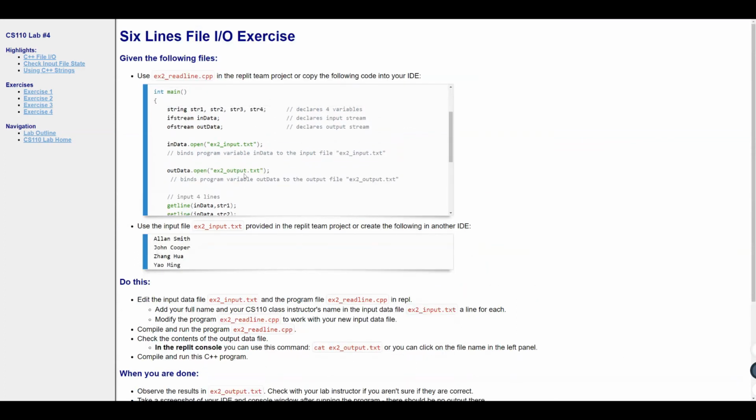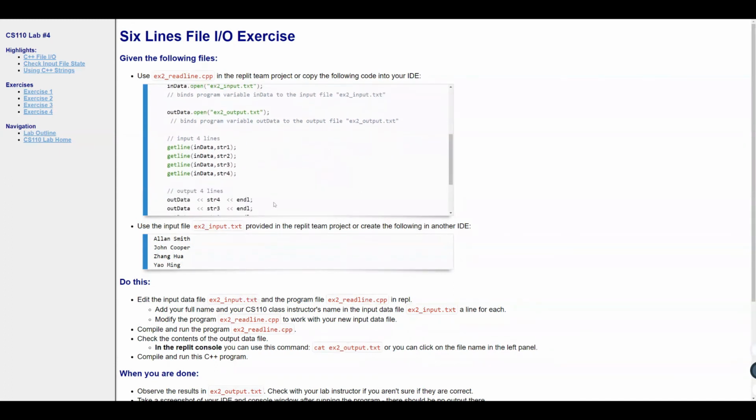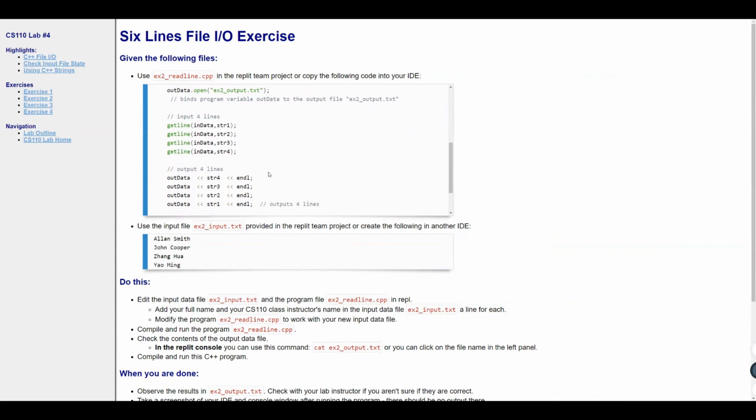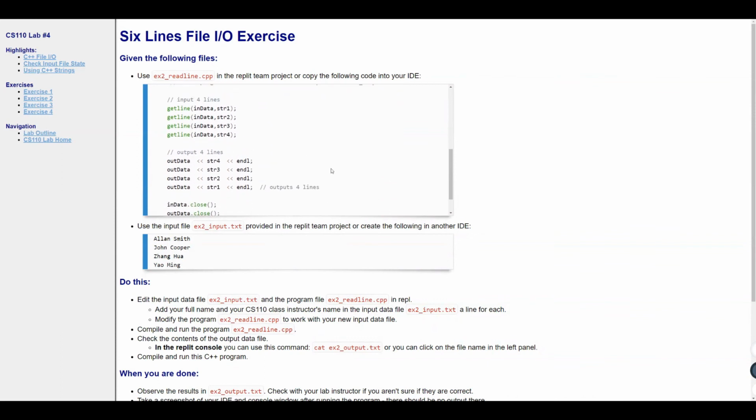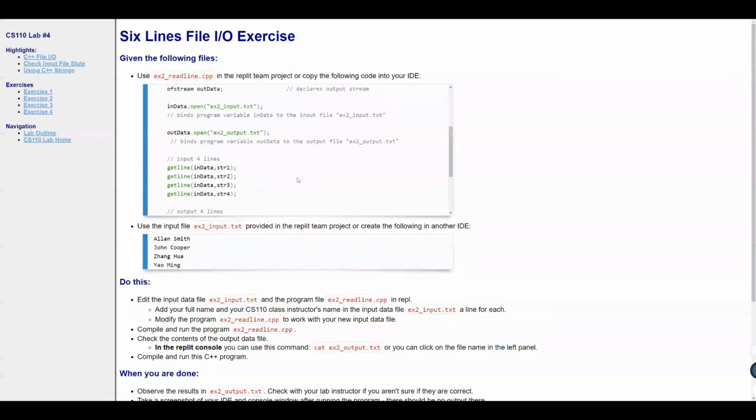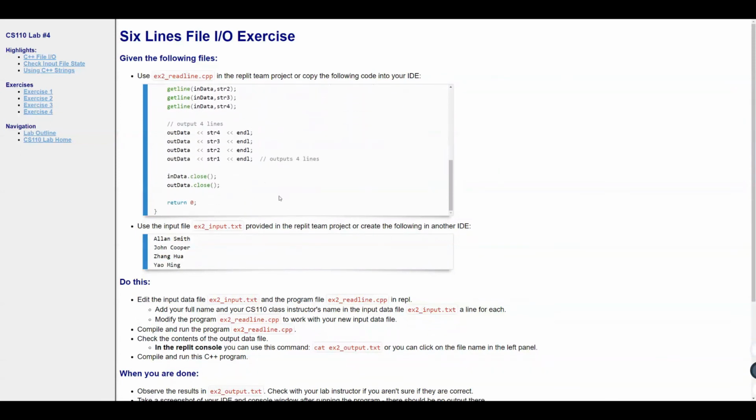So your program is going to read all these 6 names from the ex2 input.txt by using getline functions, and then all these 6 names are going to be outputted to the ex2 output.txt.